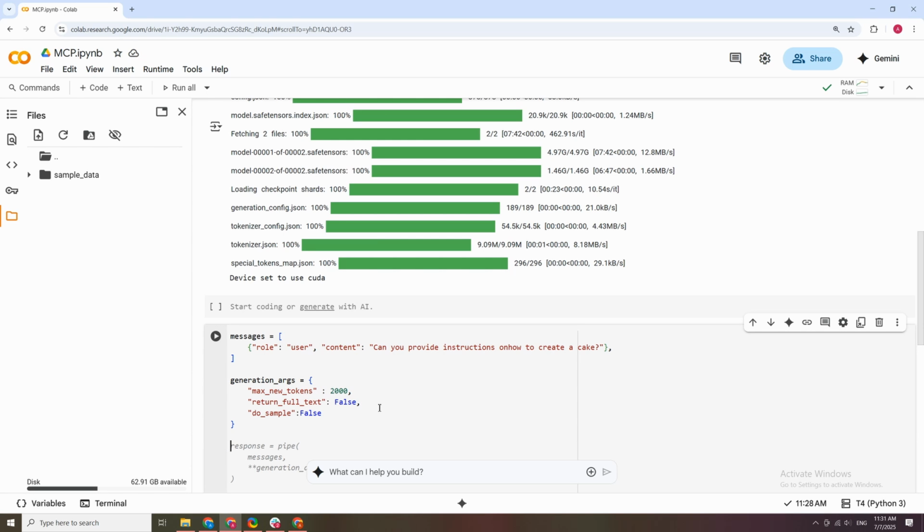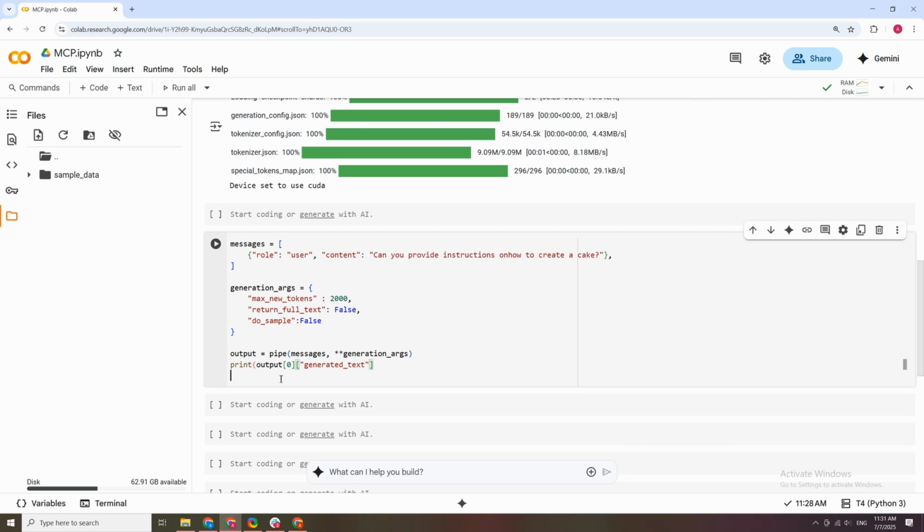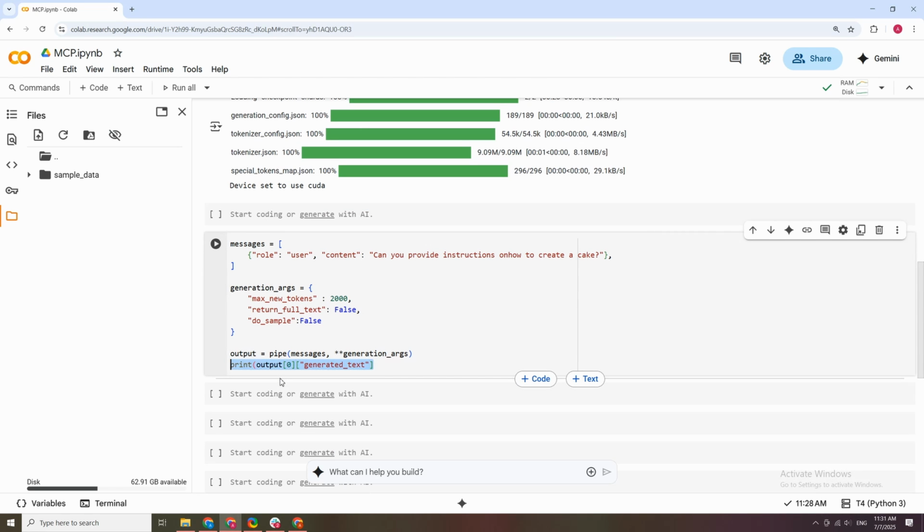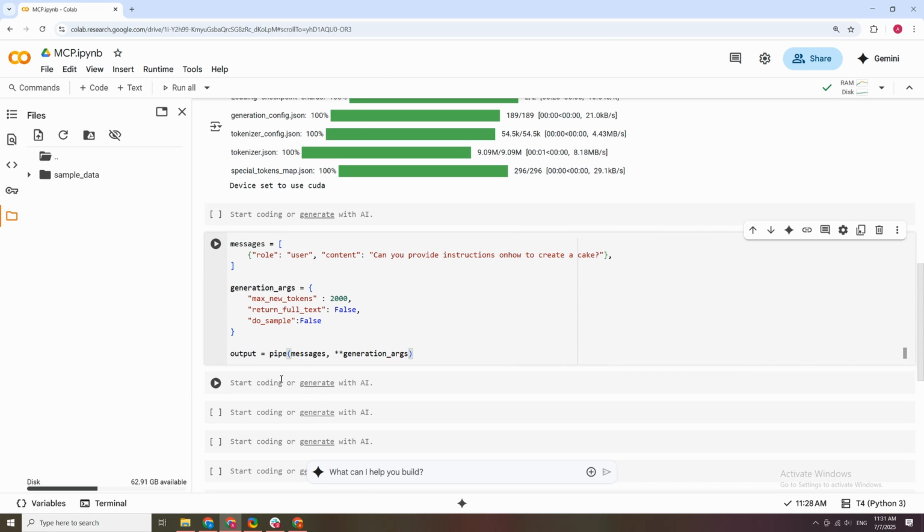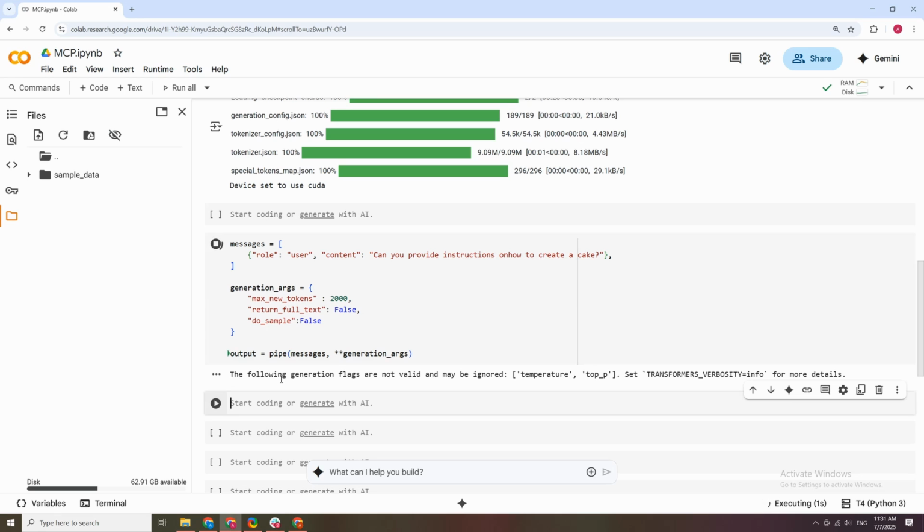And the closer to 1 it is, the more randomness it's going to generate. And yeah, just to run the model, we are going to have the pipe. We are going to give it the list of messages, and we are going to give it the generation arguments. The last thing is going to be printing out the output, but let's run it first.